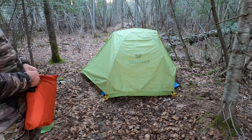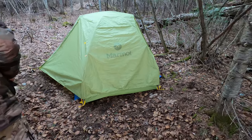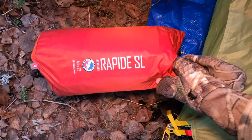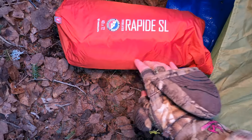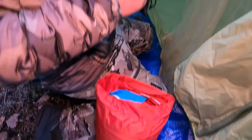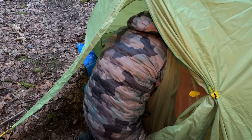Tent is up — looking good! It's not the prettiest setup right now, but I like the color — we're going with the green ninja vibe and our tent matches. Next we have our sleeping system. We got the Rapide — this is a double insulated 40 by 72 inch air mattress, and we got a cute little lightweight pump to blow it up with. I believe this is also about three pounds.